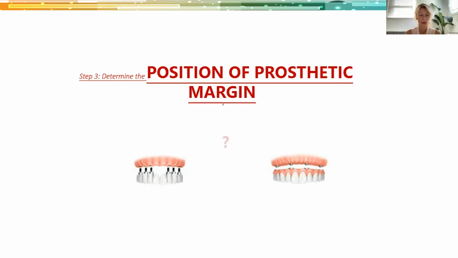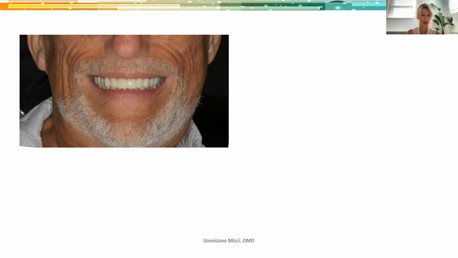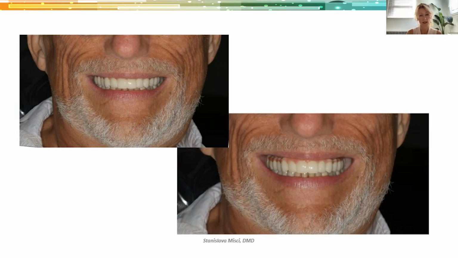That margin depends on what is visible. So we have to determine the lip mobility. As you can see in this case, when the patient is just smiling regularly in normal function, we have a beautiful reveal of the prosthesis. However, when the patient is laughing and those lips are being pulled up and back, we can see the prosthetic margin. So going through that evaluation and determining how deep to bury that margin is extremely important, so later we don't have this issue.